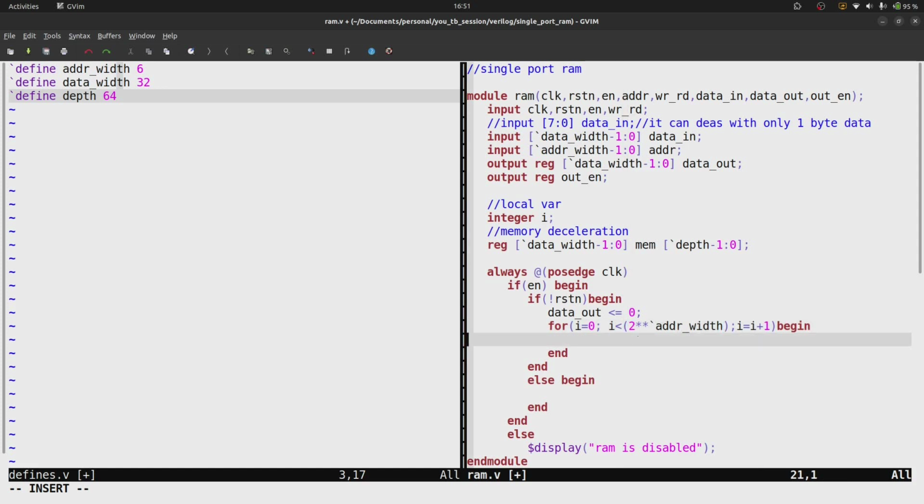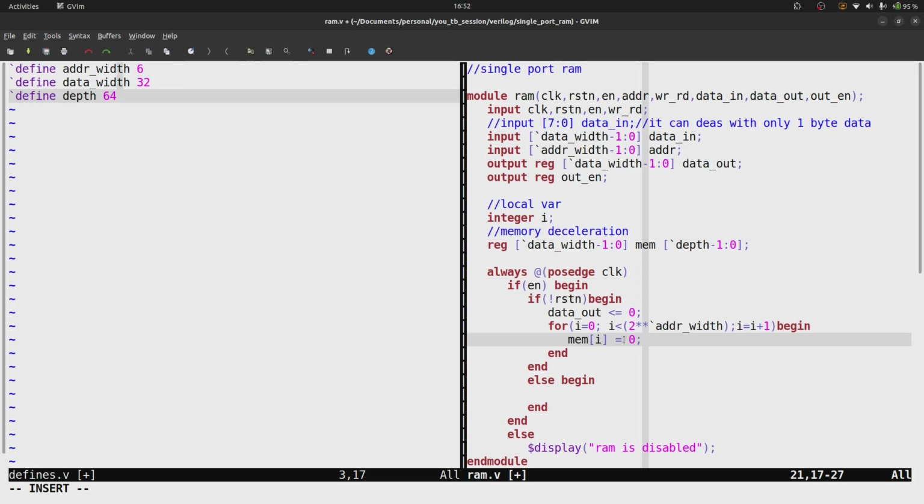After that, simply here I can write mem of i is equal to 0. So let's say first time the value of i is 0, right? So on the 0th location of memory all bits will become 0, and in the next iteration the value will become 1 due to i is equal to i plus 1.